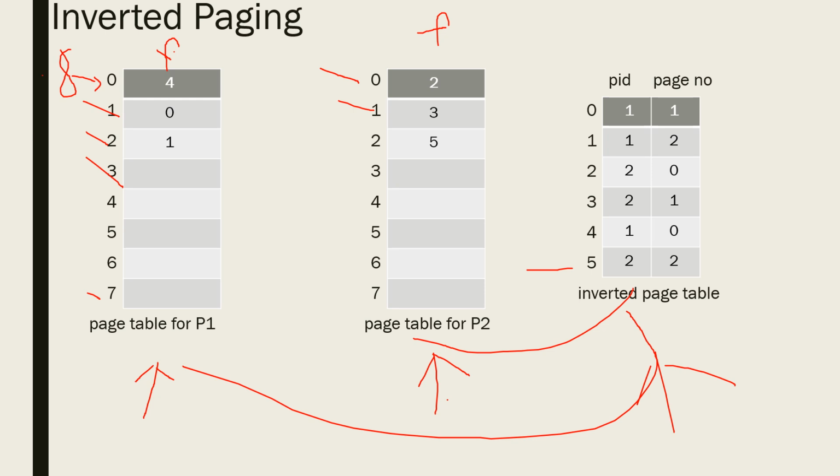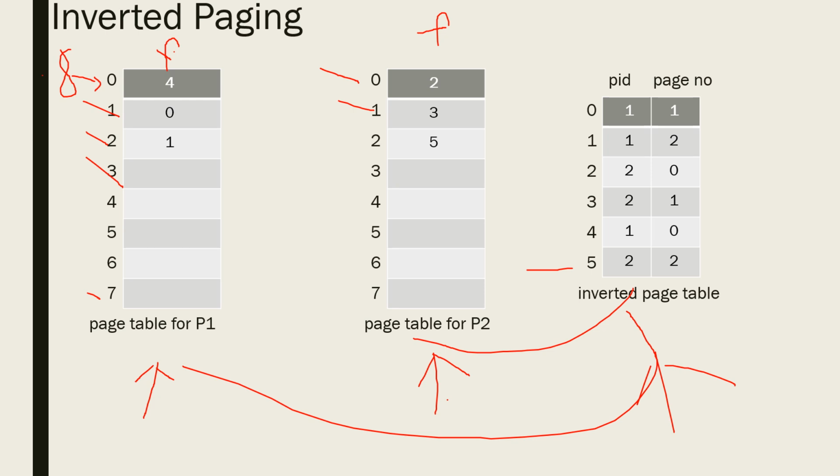So how would the system know which process a particular page belongs to? The entry would have to be stored along with information about the process that owns that page. So each entry for each frame of memory will consist of the virtual address of the page along with the process information. And now rather than having one page table for each process, there will be only one page table in the system, which is the inverted page table.